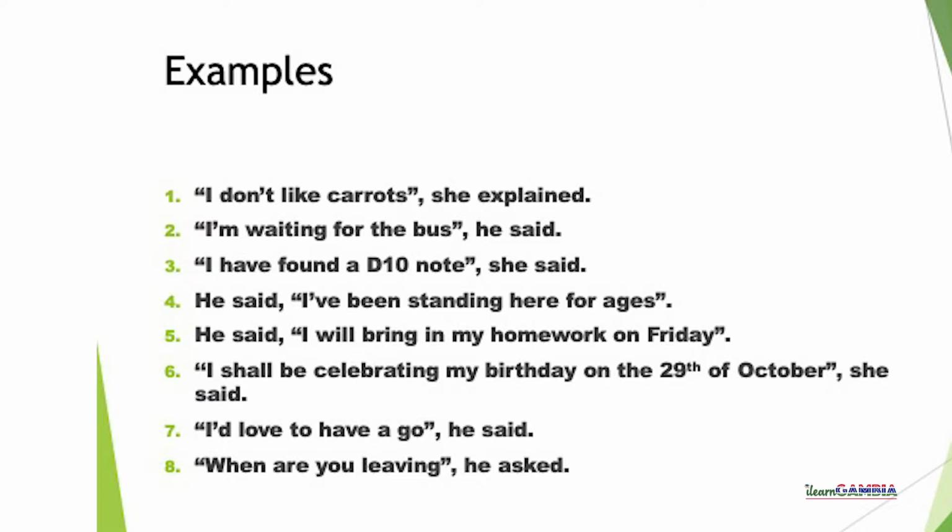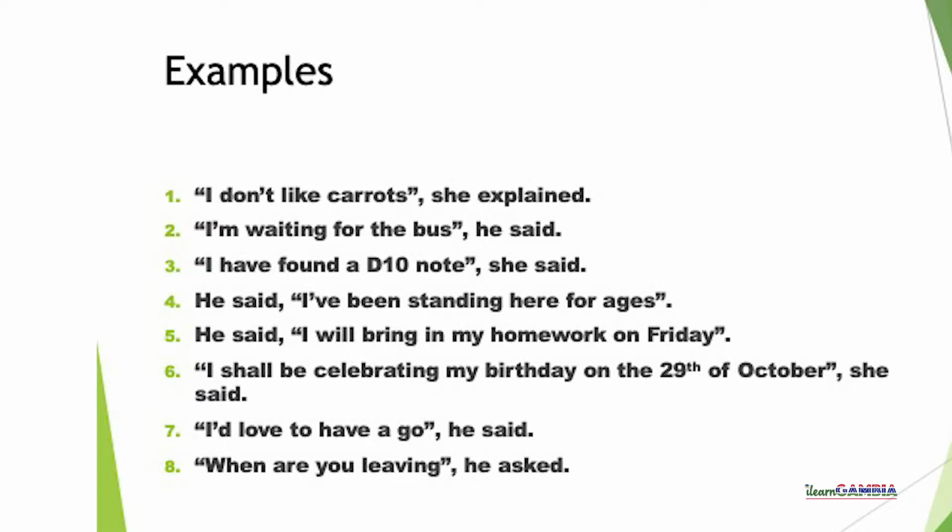Now, you can see that "I don't like carrots" is put in quotation marks to show that these are exactly the words that she said. Okay? Example 2. "I am waiting for the bus," he said. So "I am waiting for the bus" is the exact words of the speaker. Okay? So when reporting it, we have to put them in quotation marks to show that they are not our actual words, but they are the actual words of the original speaker.